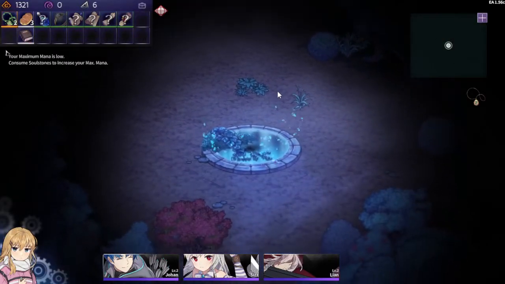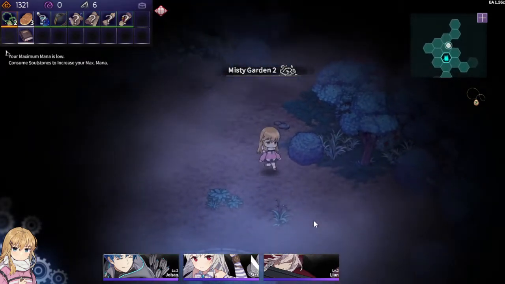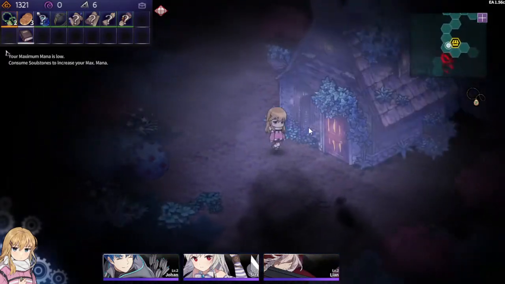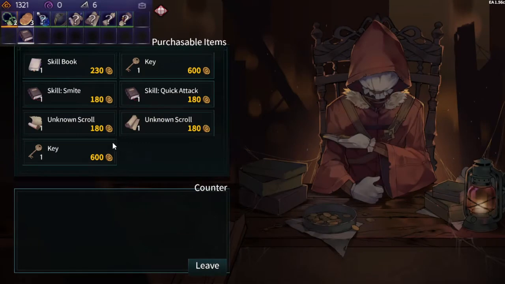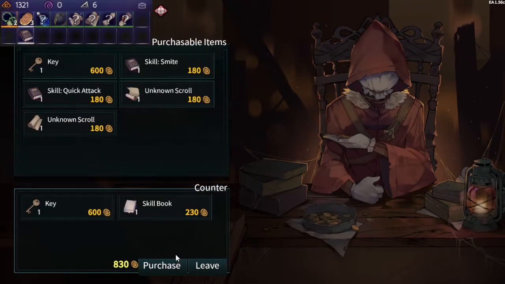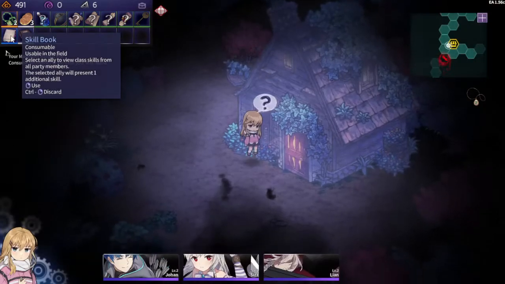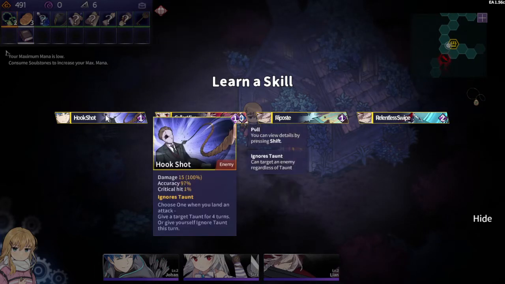Alright, our goal until the boss of this stage is of course getting our mana dropped to 4. This is always the first goal. And we want to level up everyone to 3 if we get the ability to do so. Alright, time to get the skillbook going. Targeting her, she gets Relentless Swipe and Repose, she gets Hookshot.